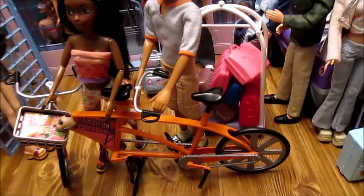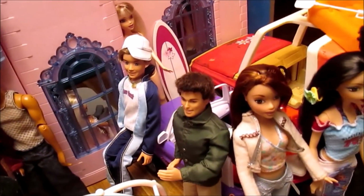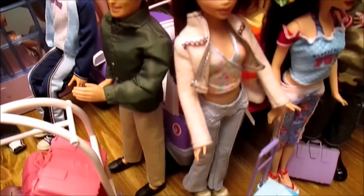And I stuffed them with sporting gear, and because of how I had to move Chelsea last minute, you can't even see all the work I put into the photo. And I set up the luggage rack, put luggage down here. And then I let Corey, who is, I want to say, Movie Date Ken, he is our bellhop, and Leonardo is our waiter.